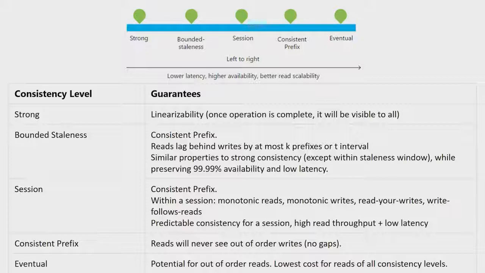For strong consistency, what we're really guaranteeing is linearizability, meaning when a write operation is complete, that write is made visible to all subsequent requests. This is useful in the context of, let's say, an order processing system. Let's say I didn't implement my order processing system in an event sourcing model, but rather I'm querying the database for any orders that aren't processed, and then I process them for payment. Now, if I process an order for payment, I update that record, and then do a follow-up read. What you don't want happening is a database serving a stale read.